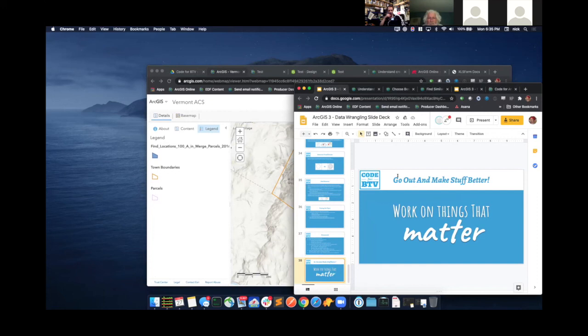If anybody needs any mapping for their civic tech, if they have ideas, you can be the one that lights the fire that, hey, we have access to this stuff. We could be doing things. It won't cost us anything. It won't cost our clients anything. It won't cost the town anything. It won't cost Code for America anything. We could be using these tools. So yeah. All right. Thanks, guys.